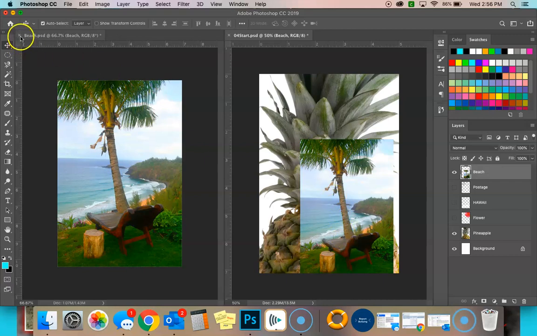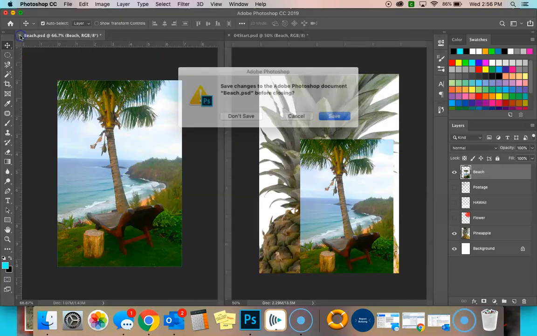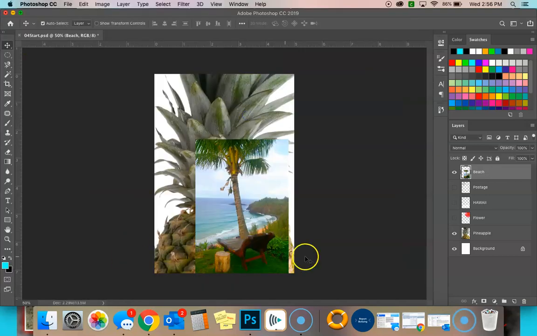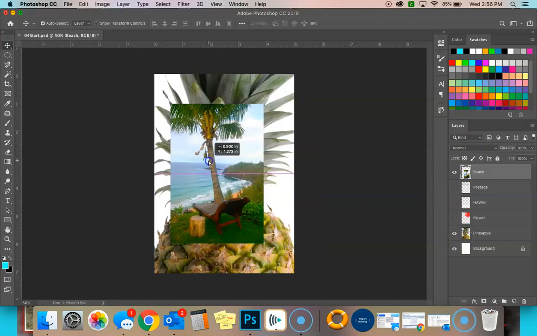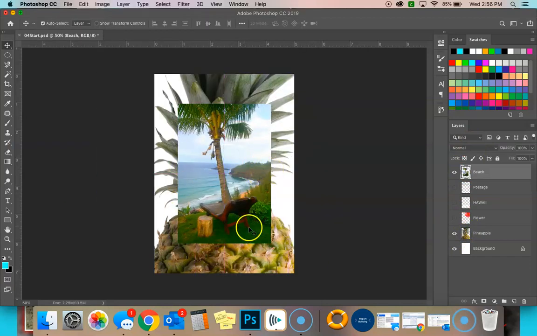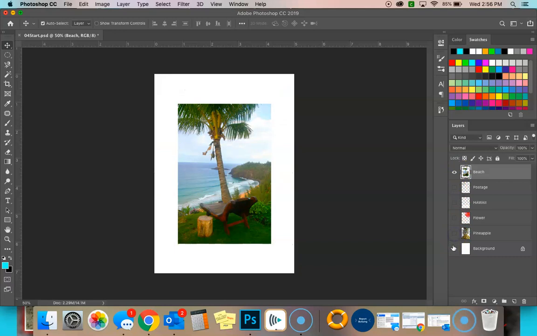So now we can close the beach tab. We don't need to save changes. Now we want to make sure that all we can see is the beach. We want to edit our beach layer before we edit anything else. So if you notice next to your layers there are little eyeballs. That shows you if it's visible or not visible.